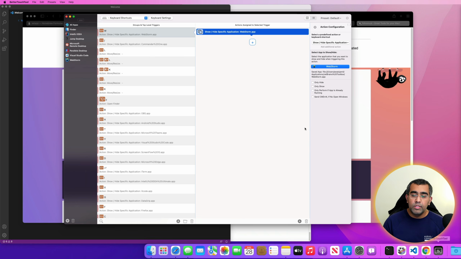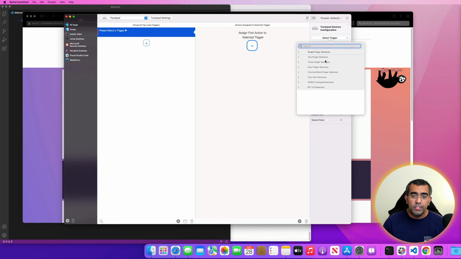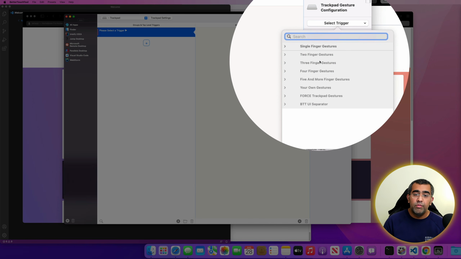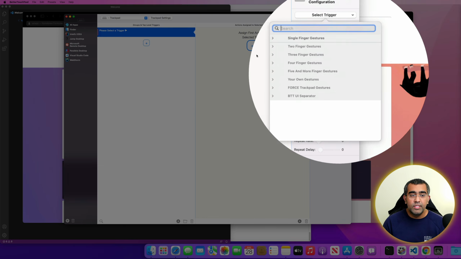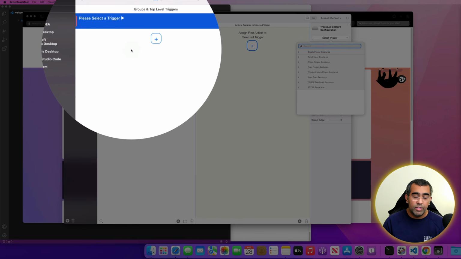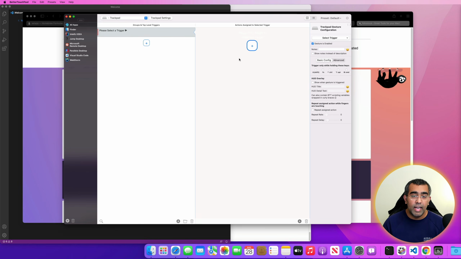A couple more options that I would like to show you here. If you have a trackpad, then you can create gestures with 2 fingers, 3 fingers, 4 fingers, and even 5 fingers. You can customize the whole lot, to the next level. And you can save the settings into one file and never lose them. Even if you change computers or your computer crashes or whatever happens, you have all the work that you did to configure your computer, you just save it. Okay, this is the best investment that I've made.